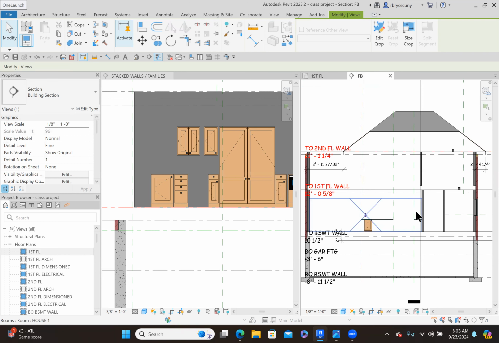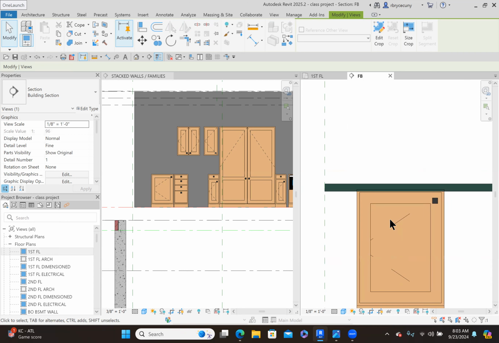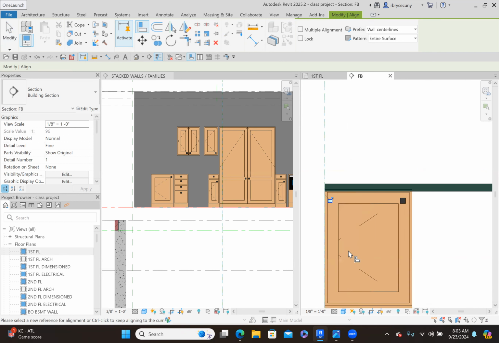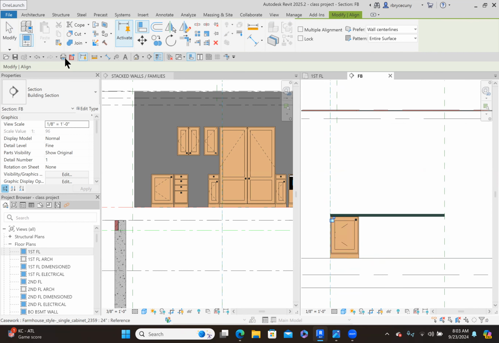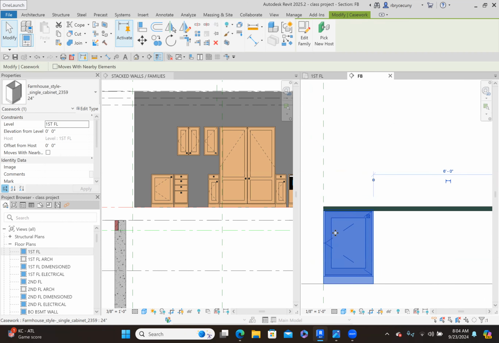And now you can see that I can't see that countertop in the background, but I can see the island edge, which is what I want to align this cabinet to. Okay, look at that. All right, well, let's say I want to put another one in. I can copy it over or I could mirror it. So let's try mirroring.